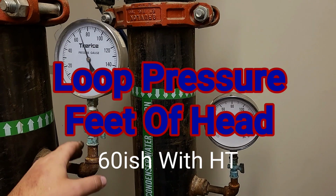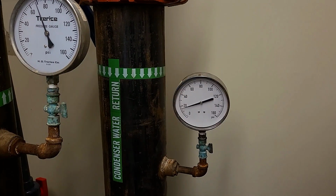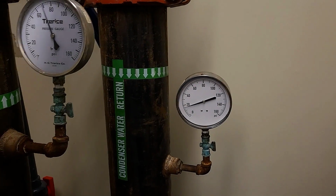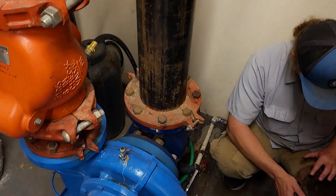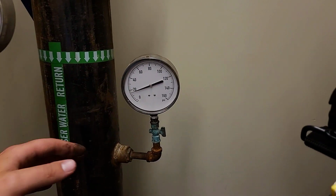Let's talk about feet of head real quick. This building is a 3-story building and we're down in a lower level. So we're technically 4 stories above us right now. This is our return coming back into the pump was at 16 PSI. That is not sufficient for this type of building.